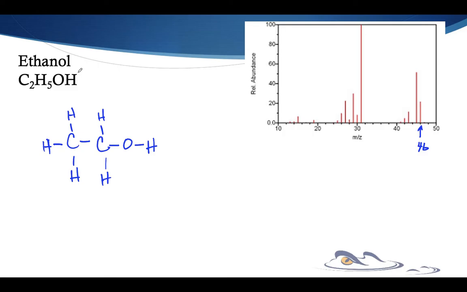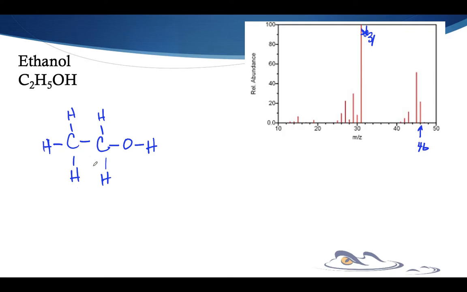Next thing is I do have this one really big peak right here, right? It's the majority peak. And so I'm kind of interested in whichever one is the biggest. My eyes kind of go to that one. I'm not going to try to make sense out of every single line that's on this spectra. I'm going to go to the big major ones, and I'm going to try to make a little sense out of them, okay? So I'm looking for a piece that could be around 31, huh? So this peak is around 31. And I can see down here, here's 32, there's 30, so it's a piece around 31.